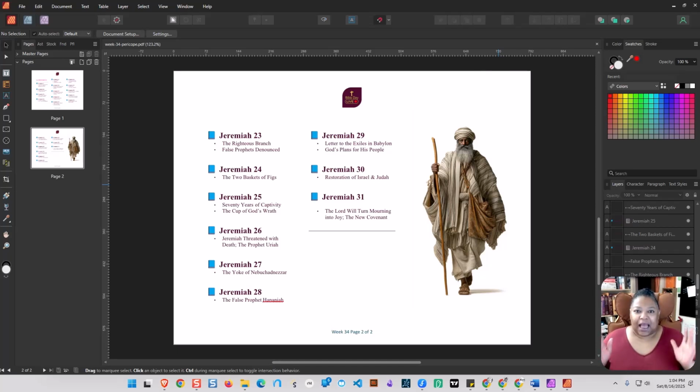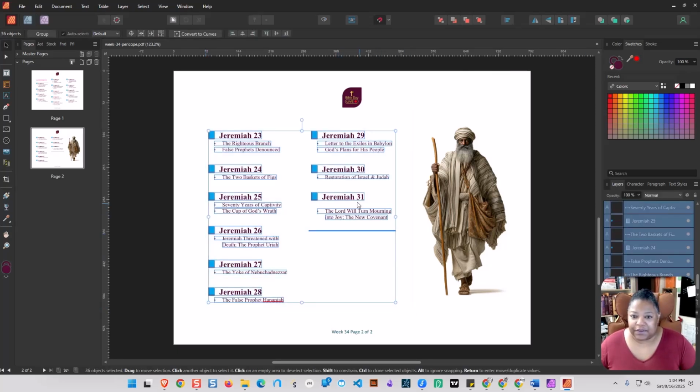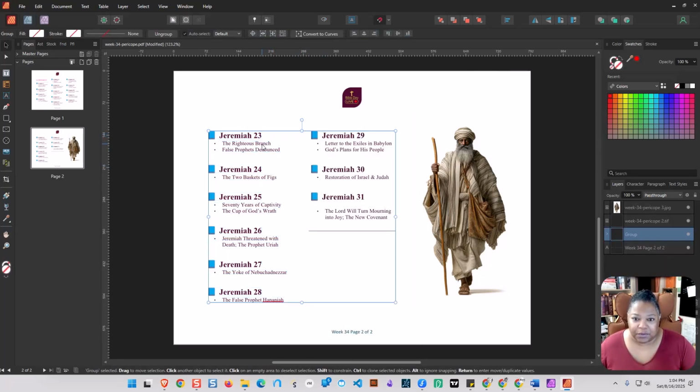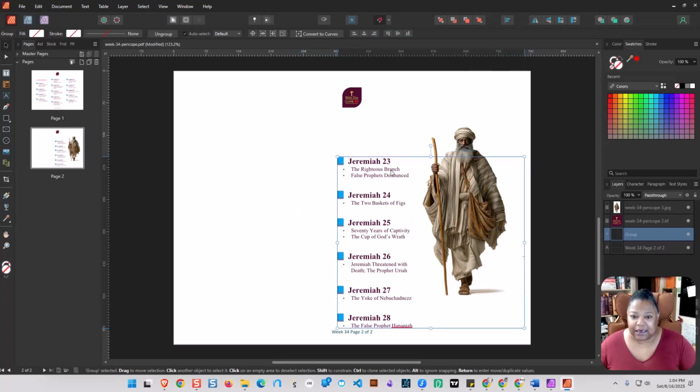Okay, I had a vision for this page, but Microsoft Word was just not letting me be great. So with this, I imported it into Affinity Photo, and I created a PDF before I did that. And so now all of these pieces are editable. So I'm going to group all of these together. Let me see. Group. That's what I want. And so we're going to move that over to the side.